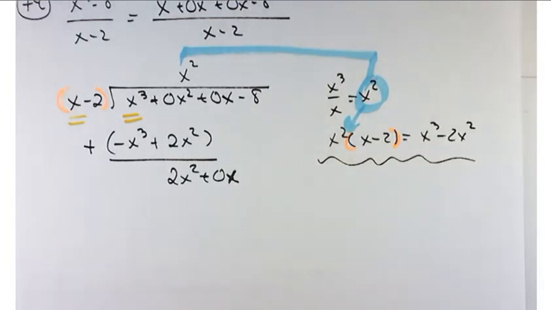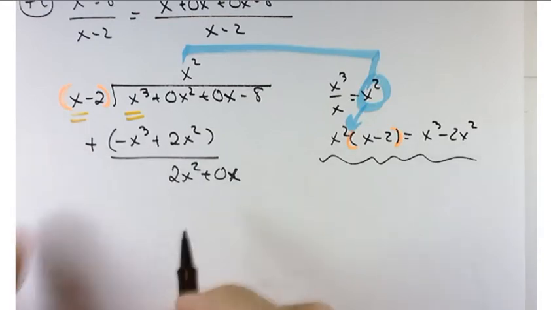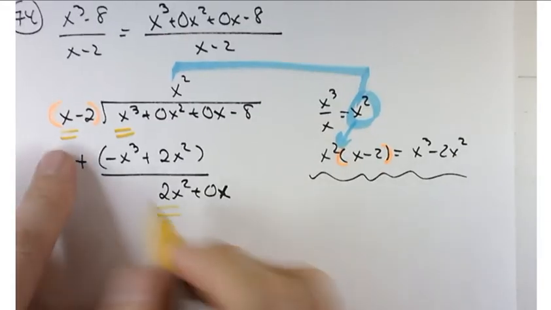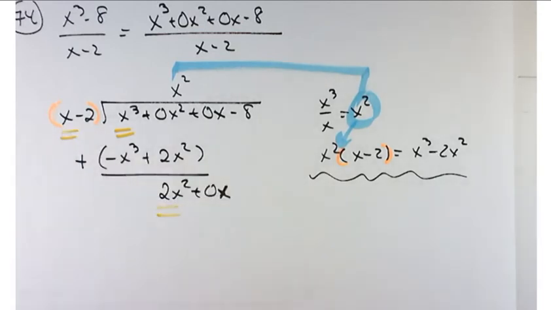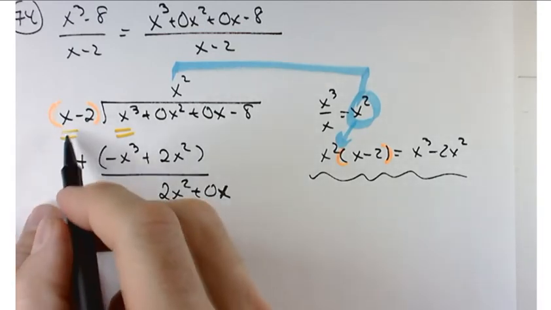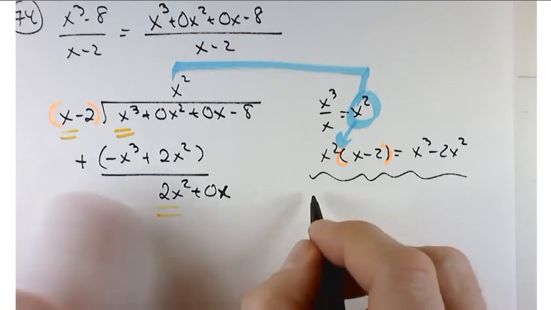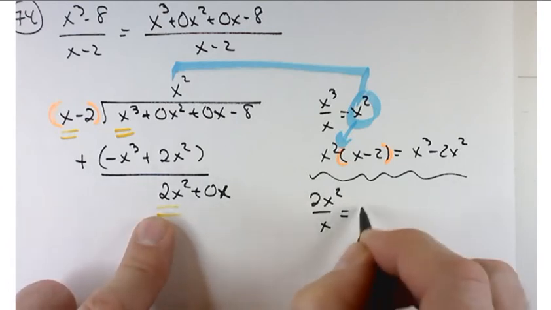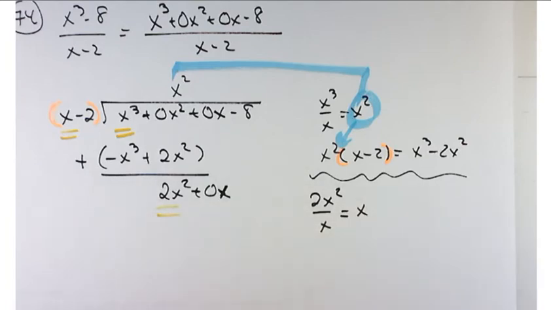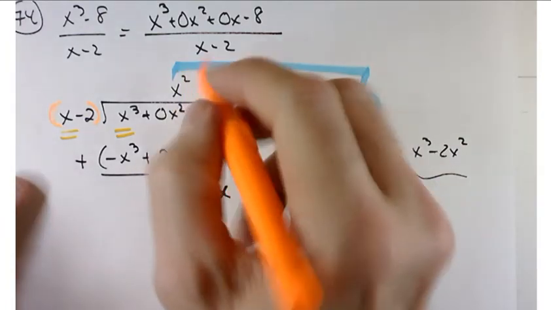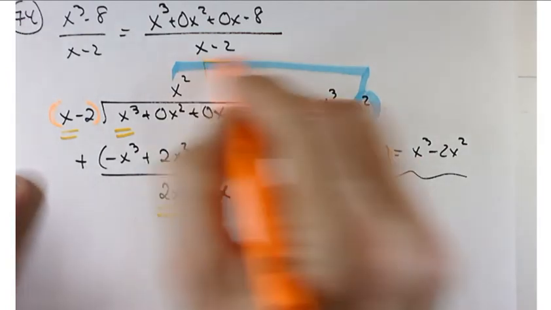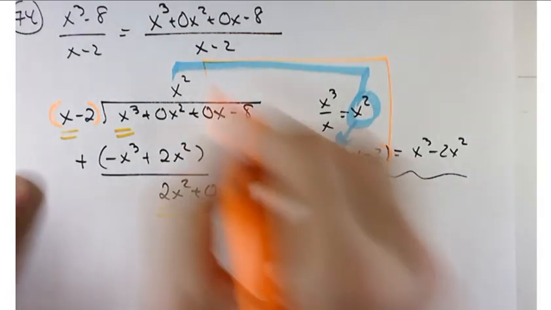Let's see how we're doing on this one. Again, you want to compare the leading coefficients. So in this step, it's going to be this one and this one. If you can just look at that and say, gee, I need to multiply by a 2x, that's fine. If you can't, here it is. 2x squared divided by x gives me an x. So let's see, that x here is going to go here.